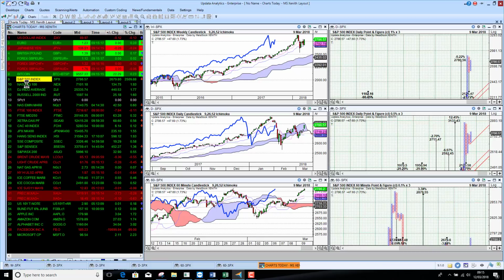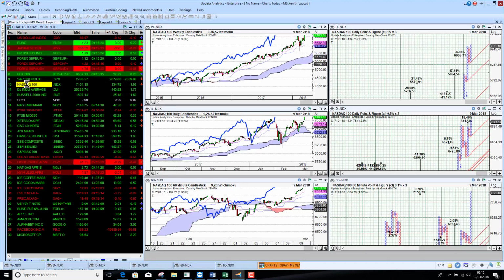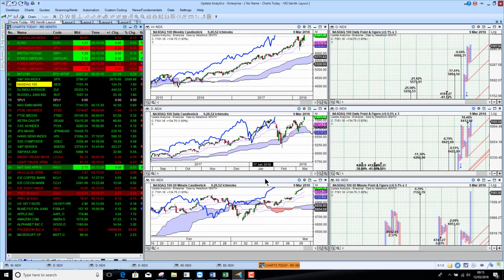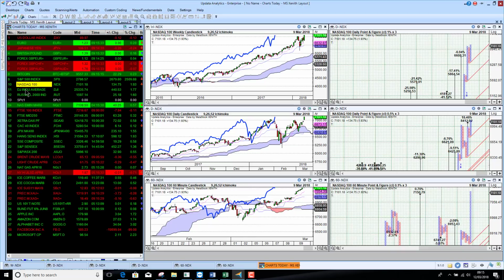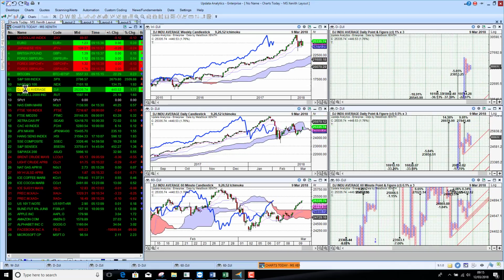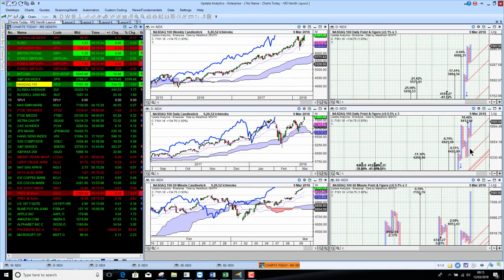Looking at the Nasdaq 100, much the same picture. We see here that it's really actually broken to a new high on the 100, so that is really signs that tech is driving this recovery. So looking strong again, markets looking like they're going to make a full recovery. And of course, we needed this sell-off to give us a new thrust to the upside. And if we look at that, we see that on the Nasdaq, we have about 10% upside, so quite key. 18% on the medium term chart. So at least we now have new targets.